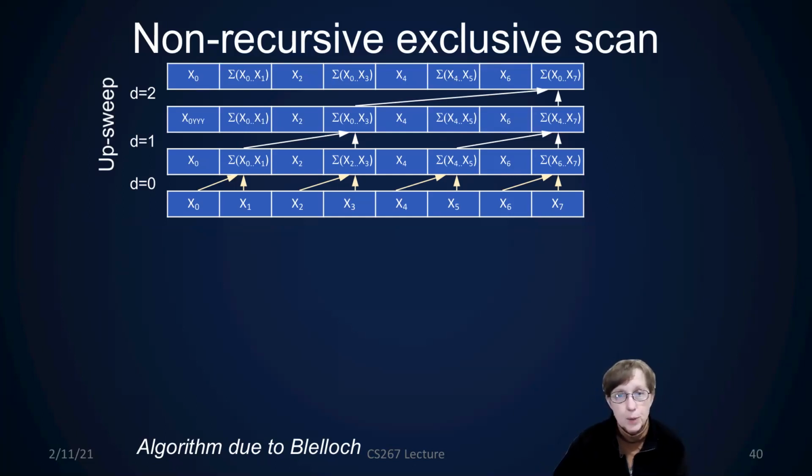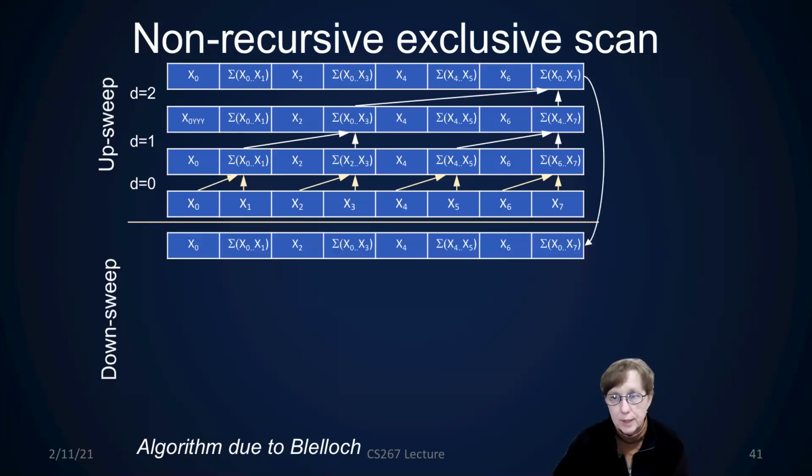So this is called the upsweep of the algorithm, and then we'll do the downsweep of the algorithm. And notice that at each step we're not doing an add on every one of the positions. So this is going to have a better work efficiency for that reason. Now I've just copied this so that we can see what it looks like going down. We think of these as trees, and this tree is going to go in the other direction.